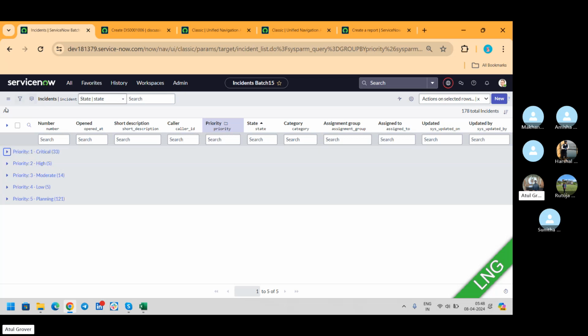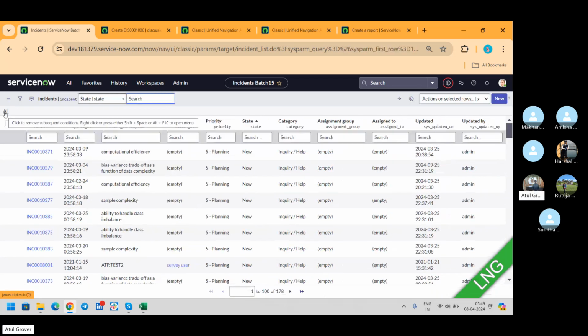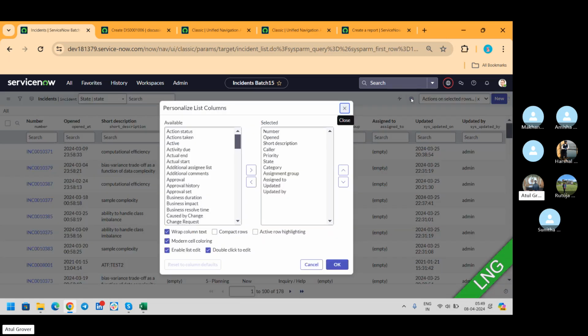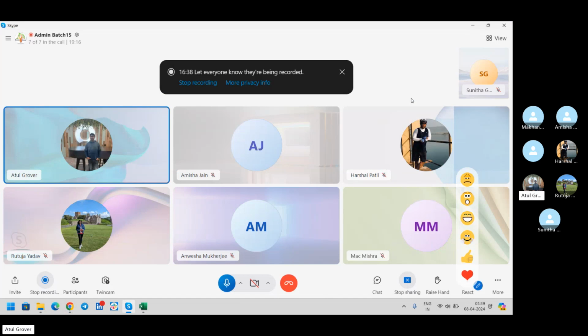Okay, now let's take an example. I come here, I want to see all the records which are created in the last month. Okay, one more thing before I go: there are only these many fields. Are you sure that on the incident table we have only these many attributes? No, Atul, there are a lot. Then I want to see all the attributes here. Then go to this personalized list. If I make a change for myself, it is not going to impact anybody else.